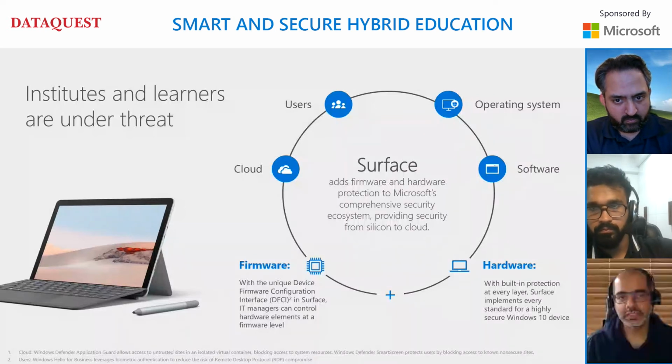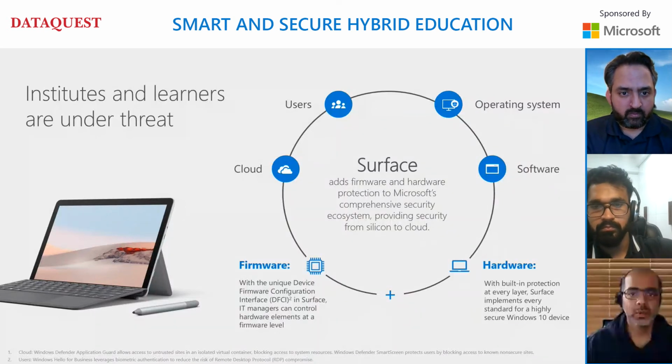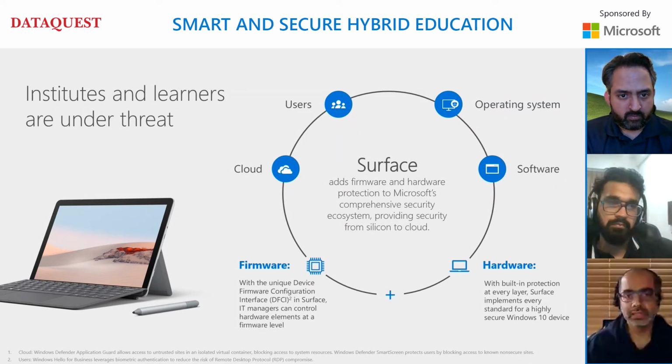And that's where Surface devices are in a way designed to provide that kind of security, which includes guarding against firmware attacks and data being stolen, right? And that's basically because when Surface is built, it's built from the ground up because that offers the best of Microsoft, right from cloud security to the device security.